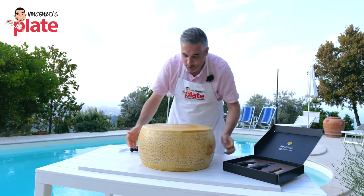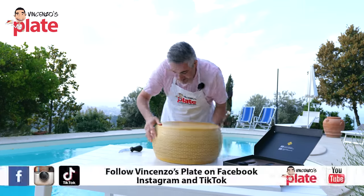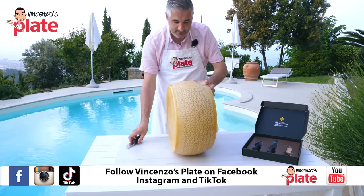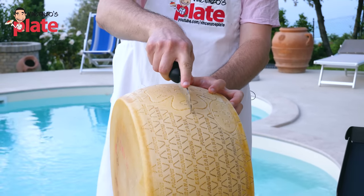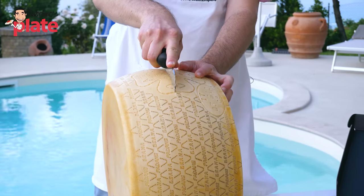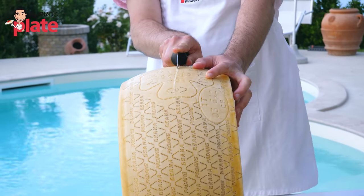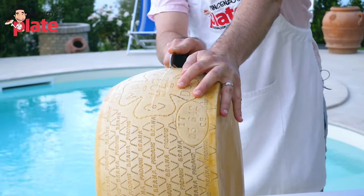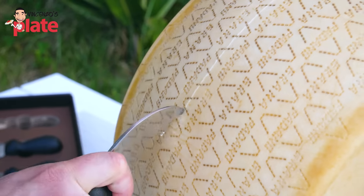Okay, guys, the first thing I need to do here, I can do it this way or I can do it this other way, which is probably easier. I'm going to do an incision here. So with this knife here, I'm gonna go all the way in and do the incision. And I find it easier this way. Try to be precise. Not really precise, but trying to be. It might look easy, but it's not.